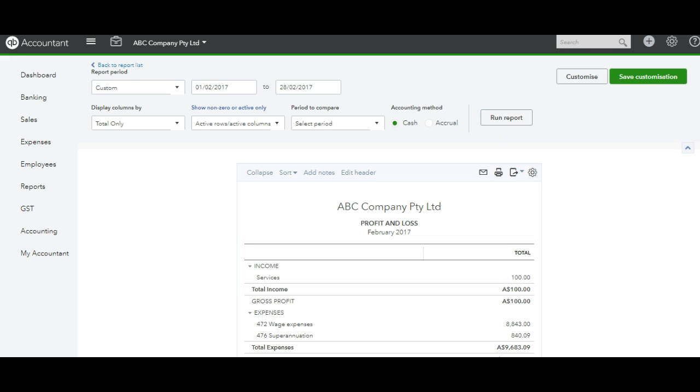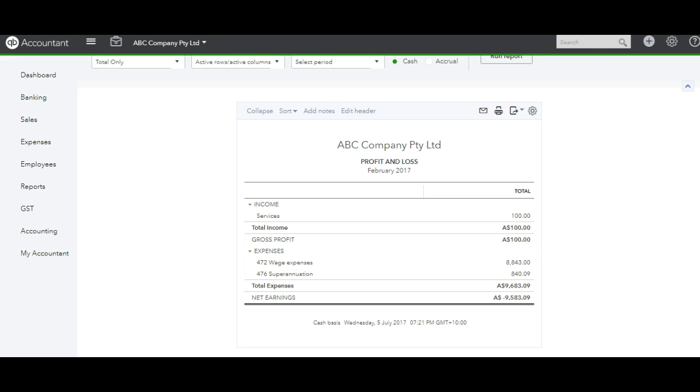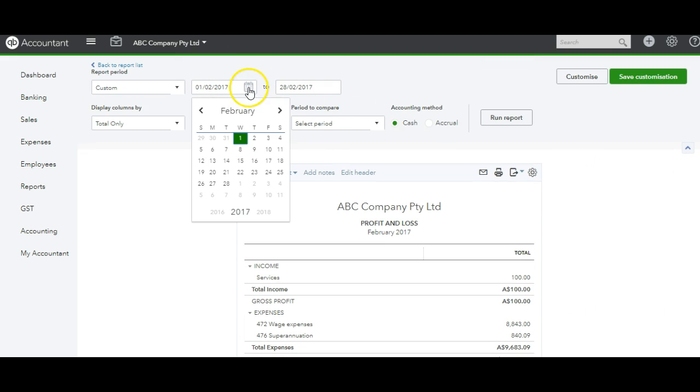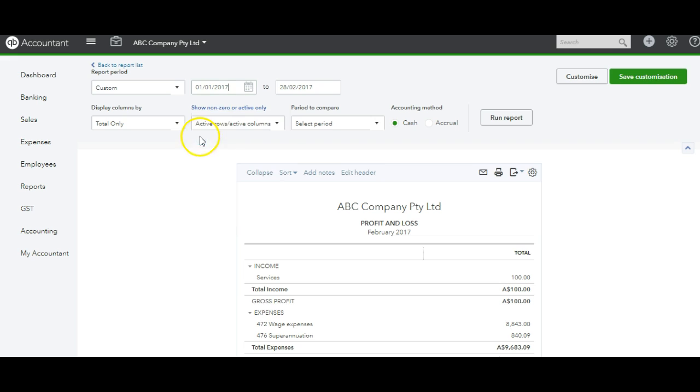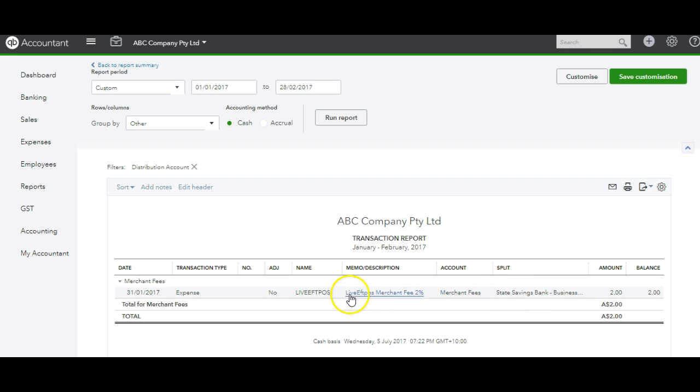Okay, so we'll work our way down. Must have not been Feb. Let's just go generate. And what we'll see is we can see the expense, merchant fees, $2, has been successfully posted as an expense. And there's the transaction.